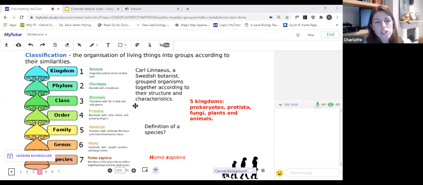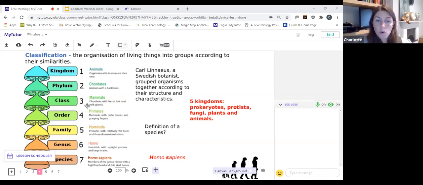Okay, after kingdom comes phylum. And phylum is another layer of classification again. So you're an animal, and then what phylum are you in? You're in chordates, and chordates are animals with a backbone. You don't need to know all of the specific phylum, there's quite a lot. You just need to know that phylum is the next level after kingdom. Then we move to class. And for humans, we're in the class mammals. So we have chordates with backbones, and then we have fur, hair, or milk glands.